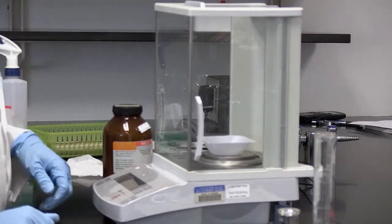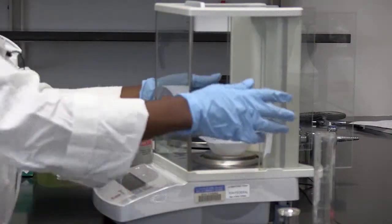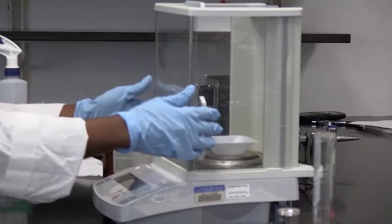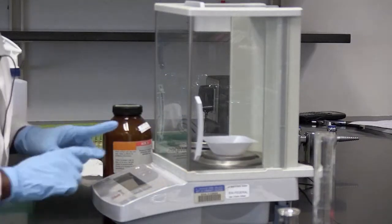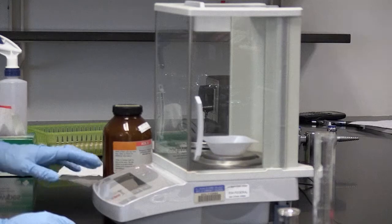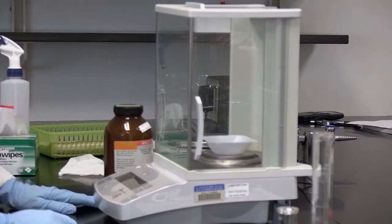The important thing to note here is that when you put your weigh boat on the pan to get it to the zero point, you have to make sure you close these doors, because that's the only way you're going to get the most accurate measurement. And when the screen shows an asterisk plus a gram symbol, then you know that the mass you see recorded is the correct one.